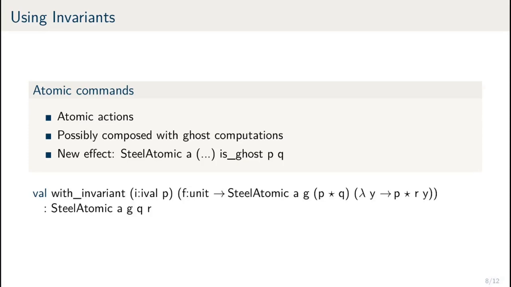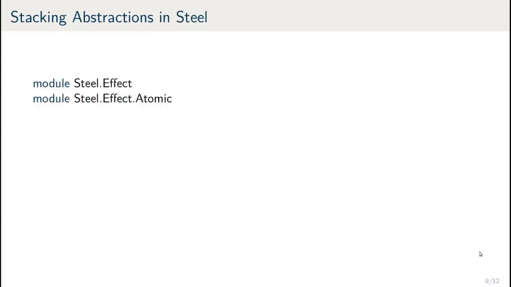And because of that, we can give a signature that does not involve p in its specification anymore. In practice, the last index of the Steel-Atomic effect I was mentioning is a set of currently opened invariants. And the reason is that even though invariants are duplicable, the separation logic assertions that they protect might not be. So opening an invariant several times might actually lead to unsoundness. And so that's what SteelCore consists of.